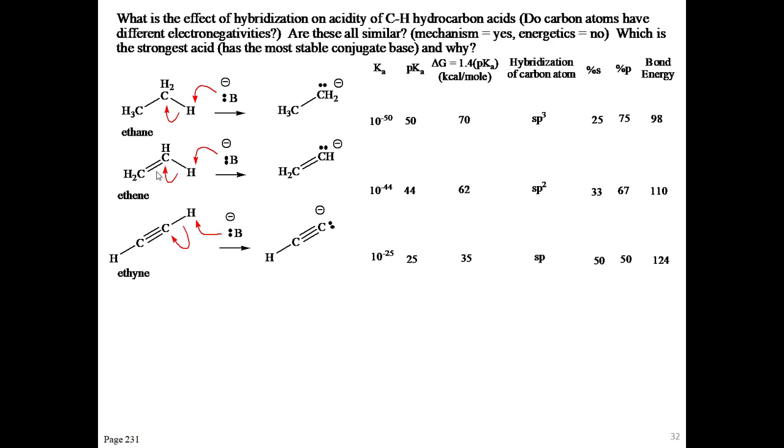Now, if I make this guy here, this is sp2 carbons, it drops quite a bit, 1,000,000 times more acidic, because we changed the hybridization from sp3 to sp2. If we look at this one here, this is an sp carbon, and the pKa is 25, drops to 25. So that's 10 to the 25th times more acidic for this guy. Delta G, remember, is 1.4 times that. But we tend to focus on the pKa's. They're all really weak acids. Okay? 10 to the minus 25 is super weak, but compared to another hydrocarbon acid, it's off the chart stronger.